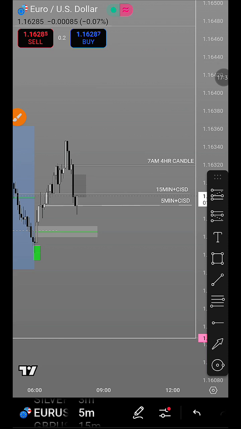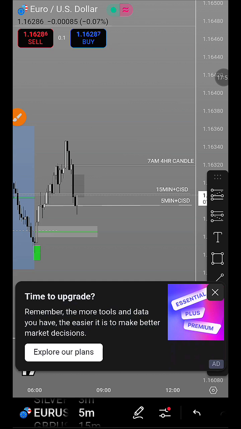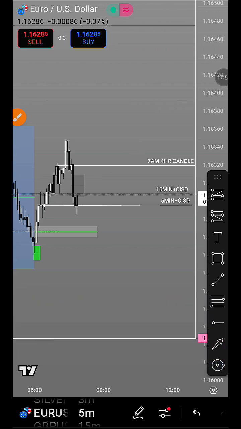Price might not be bullish though, despite it being in discount and having all of these confluences, because obviously I don't want to predict what price is going to do. I don't want to predict it. I want to react to what price is doing already, right?